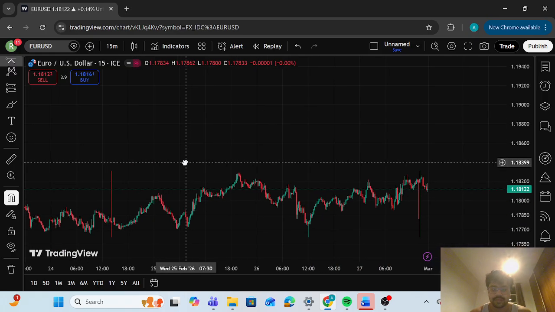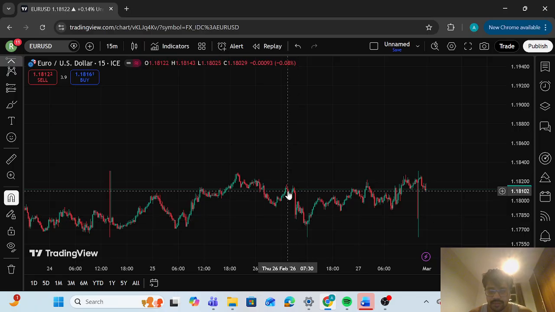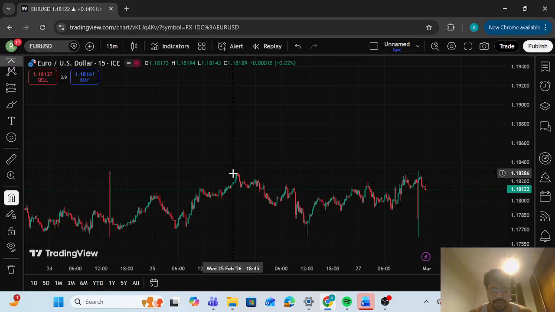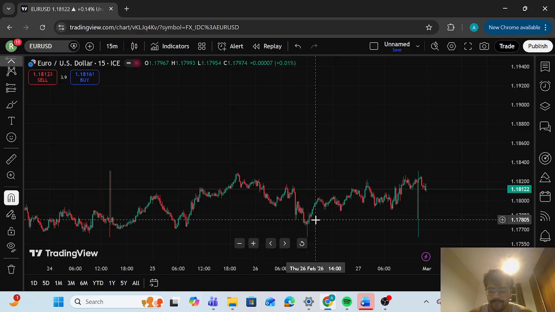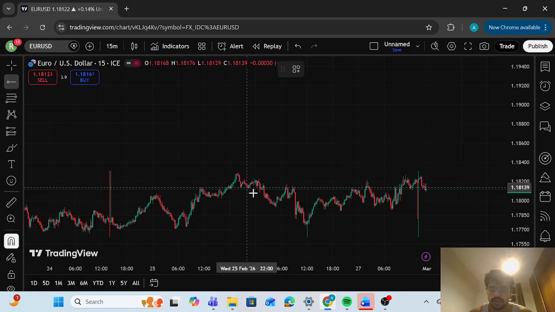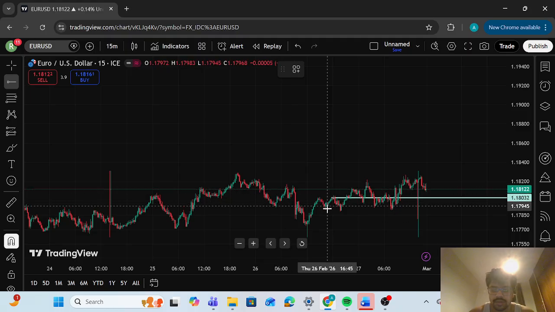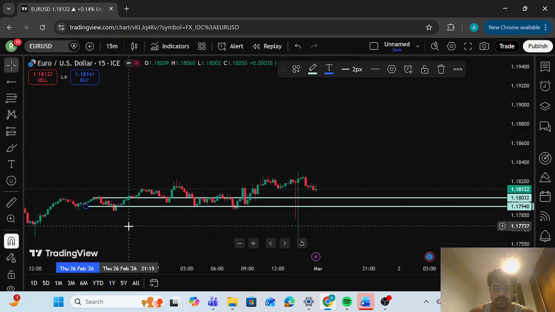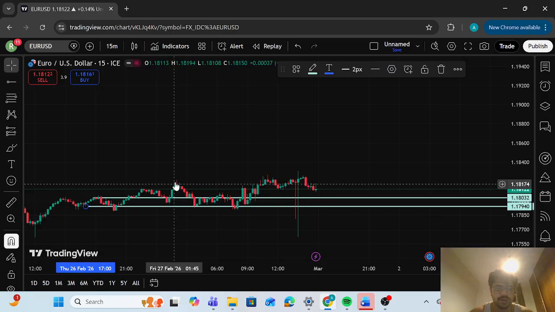Okay. And just to show you guys how easy they are to spot and find, we're going to try to look up for a leg up or order block now. Right here, guys. Right? You have that order block. Price is in the order block, shoots up, goes up for a bit, comes back into the order block.